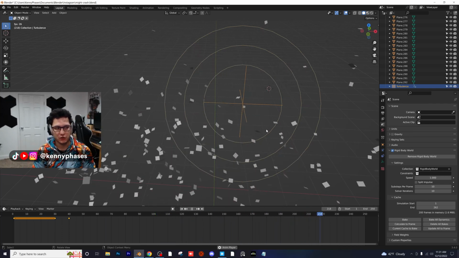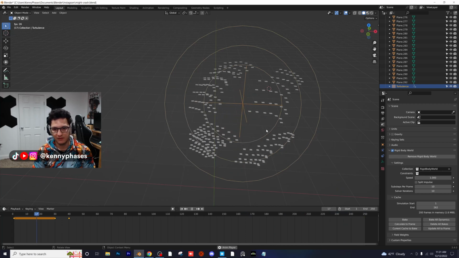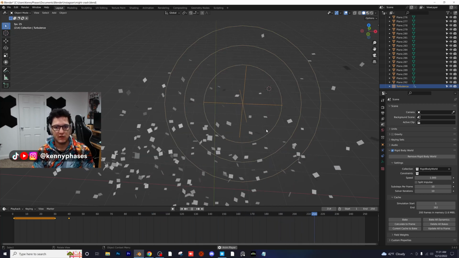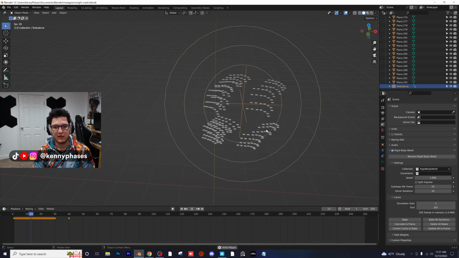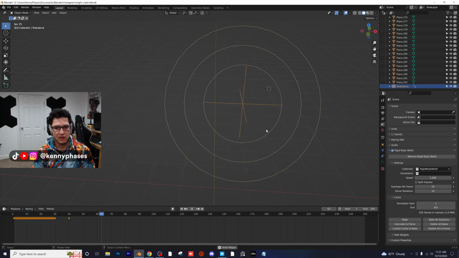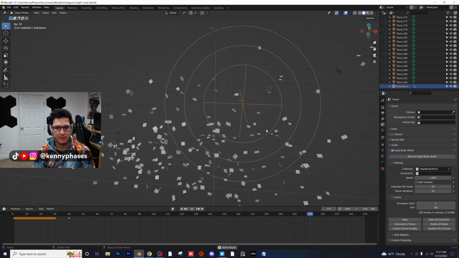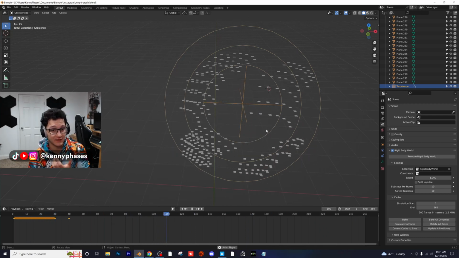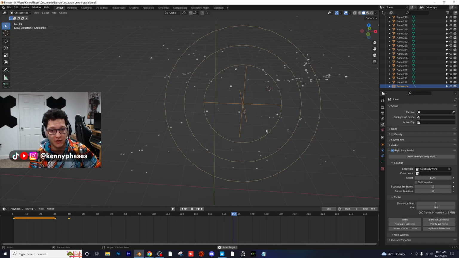So I just wanted to show you guys how to do things like this. You could create sparks coming off of a fire. I mean, the possibilities are actually endless, especially when you start bringing in collision objects and things like that. I have like a million ideas just for more tutorials just looking at this right now. It's more or less pretty realistic. I don't know what kind of forces there would be in real life that are like this, but you decide what you want to do with this knowledge.